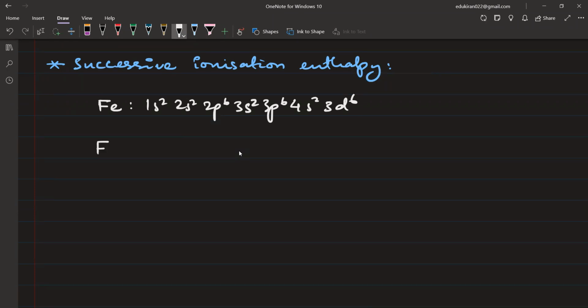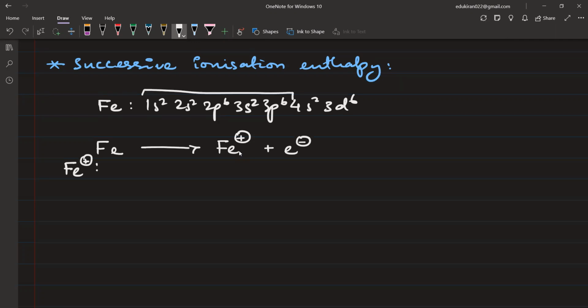Now, when I'm going to remove the first electron from Fe, I will get Fe positive, and one electron will be removed from Fe. Now, in this case, Fe positive is going to have an electronic configuration of, I can write this part as argon, yes or no, tell me? 18 electrons now. I can write this as argon. Now, there will be an electron which will be removed from 4s2 because it is the outermost electron. Fourth shell is the outermost shell, and we are going to remove the electron from the outermost shell. So we will have an electronic configuration of 4s1 and 3d6 like this.